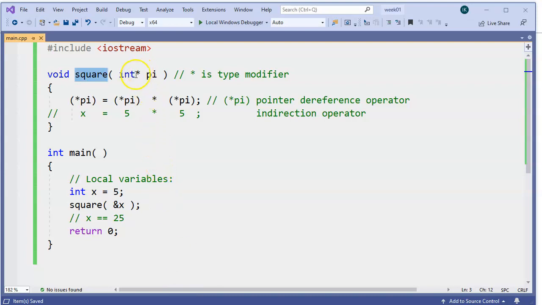Just realize that asterisk used inside a declaration, here's the declaration of the variable which happens to be a function parameter, whenever the asterisk is used inside a declaration, it is a type modifier, and this is not a pointer dereference operator. This is just a type modifier. It is only when the object already exists that an asterisk becomes an operator which dereferences the pointer.